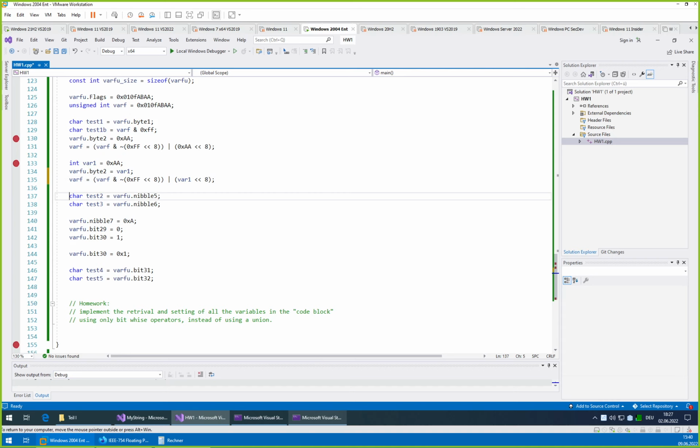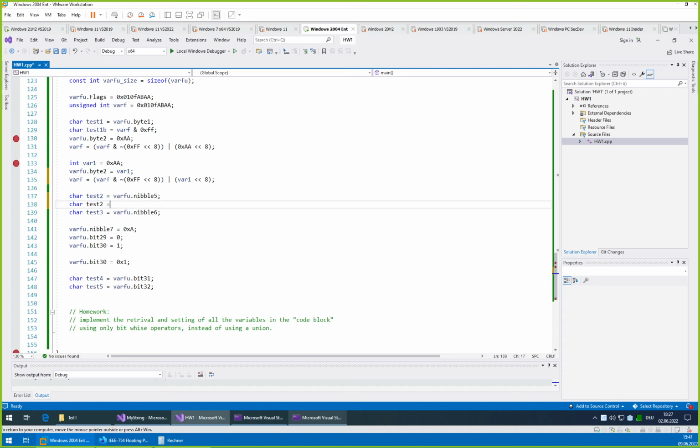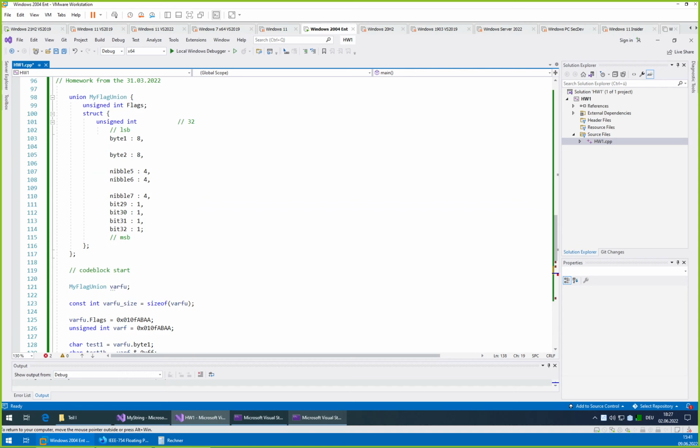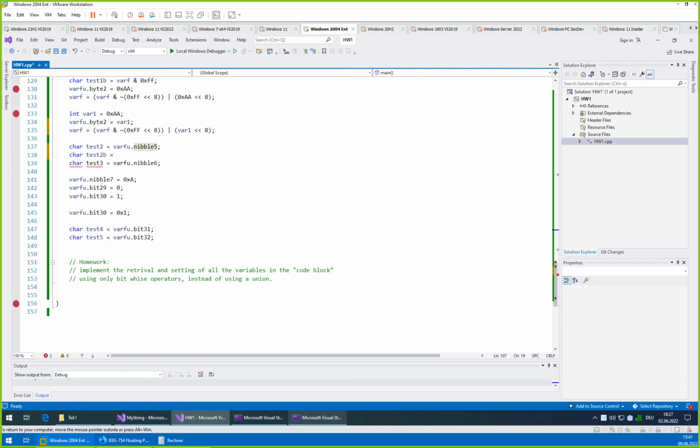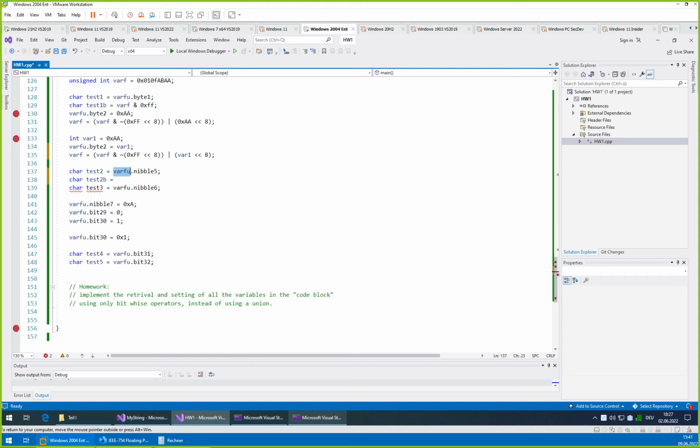So the getters are always much more simple because we just take what we need and we don't need to first clear anything. Nibble 5. Where's nibble 5? Okay, nibble 5 is here. That is good enough. We want a nibble.